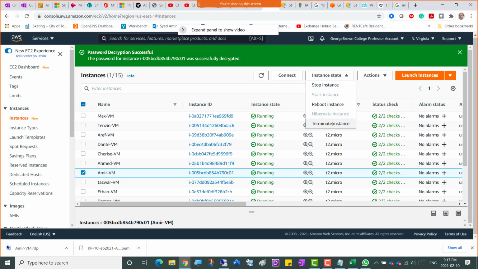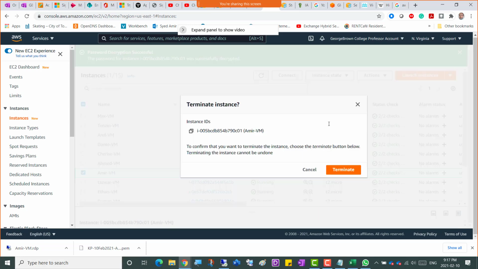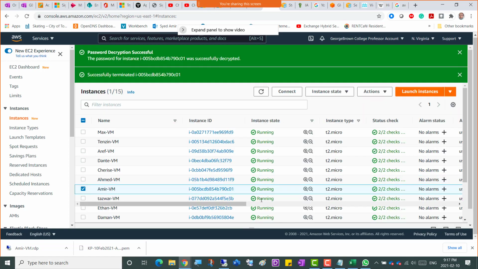So I'm just gonna click terminate now for my machine, and it shows this message that your disk or EBS volume will be gone as well. Yes, it's okay. Please delete my virtual disk that I created with the virtual machine as well. So I'm going to click terminate. Now once you click terminate, you can see my machine here. It is just saying shutting down for now, right?